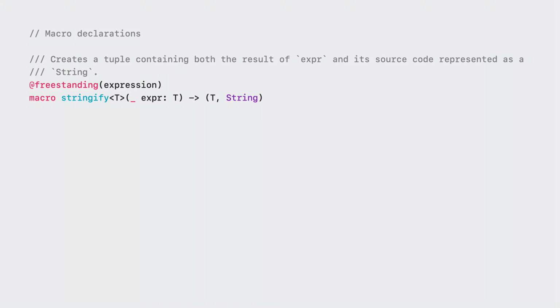When I've showed you macro declarations so far, I've left out something very important: the implementation. It's after an equal sign, and it's always another macro. Sometimes it's another macro you've written, just with the parameters rearranged, or with extra parameters specified as literals. But usually, you'll use an external macro. An external macro is one that's implemented by a compiler plugin.